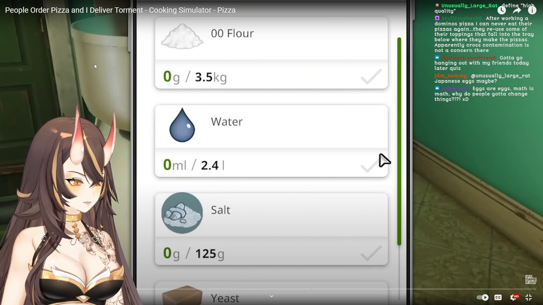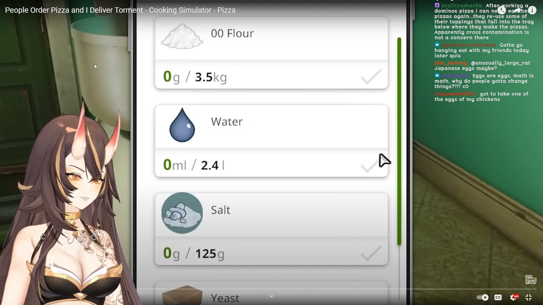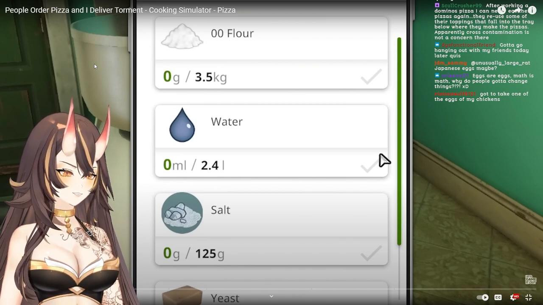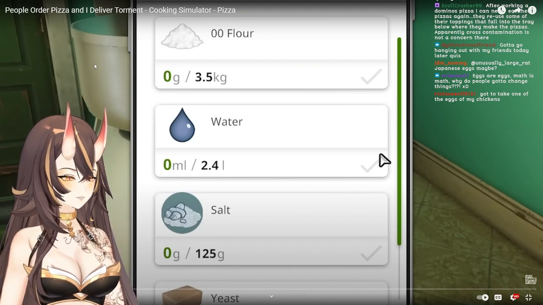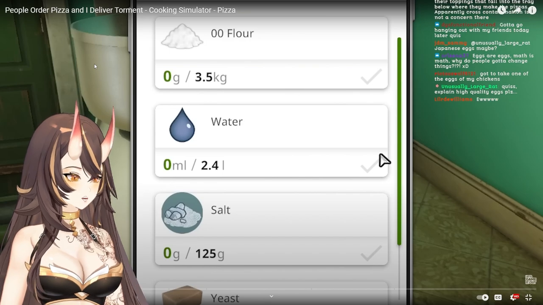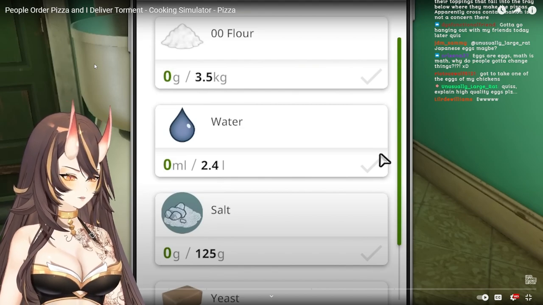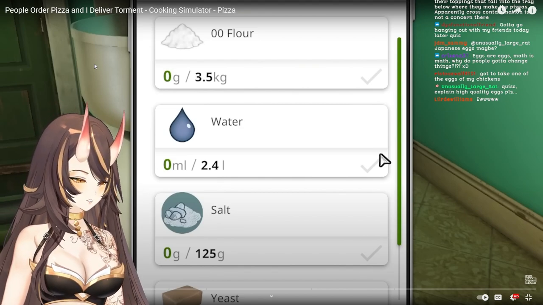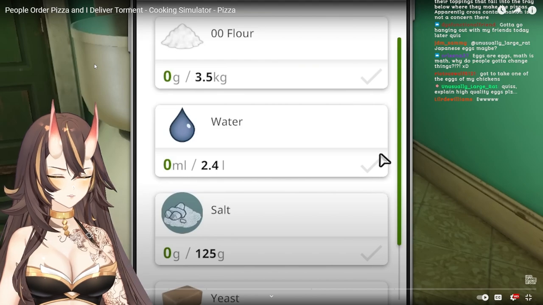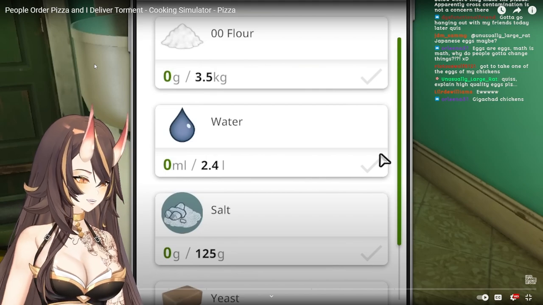Eggs are eggs. Math is math. Why do people gotta change things? It's anime. They try to make it as complicated as possible, but in actuality, some people don't realize that simplicity is very good. Simplicity and basic goes a long way. Explain high quality eggs, please. The richness. The breed of the chicken or whatever. It's fucking weird. I don't know. For me, eggs are eggs. But high quality eggs, apparently to other people, it's about some kind of breed of chicken. I don't know. Giga Chat chickens. There you go.